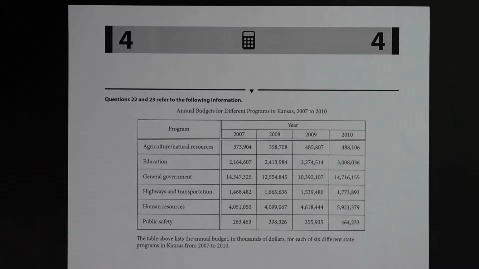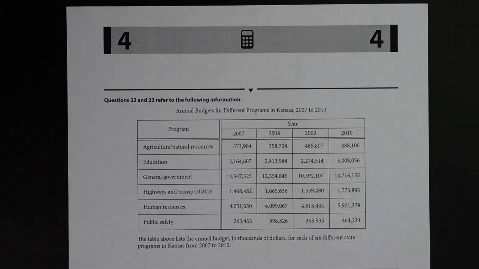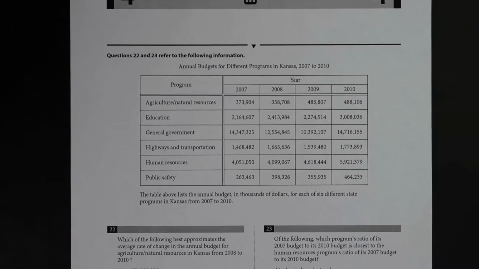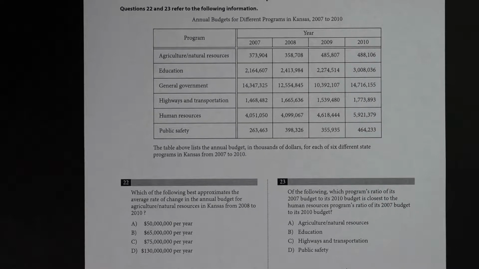I am going over the Practice Exam 1 SAT Section 4, the calculator portion, specifically numbers 22 and 23. Feel free, if you are looking for the prior questions, we do have them in the channel, so make sure to look at those questions if you are specifically looking for them. But for today, I am specifically looking at numbers 22 and 23. Usually what I do is that I first do the problem real quick and then I explain in depth how I was able to do the question quickly. So I'm going to go ahead and get started.